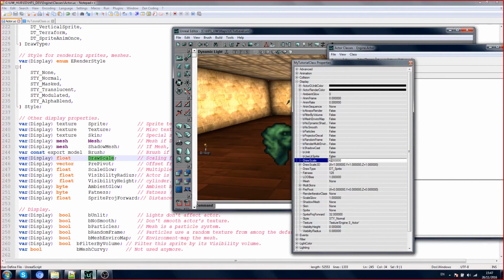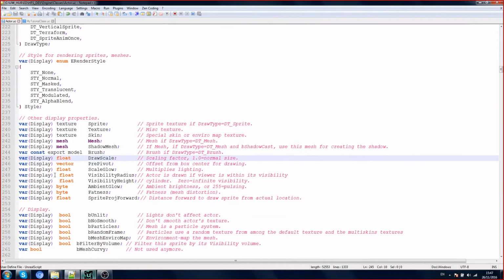If you look in the editor, draw scale is in the category display. And if you look in the code, we also have here in brackets display.